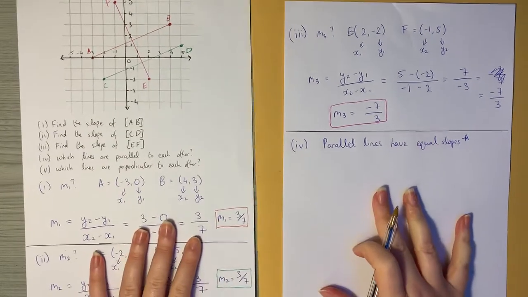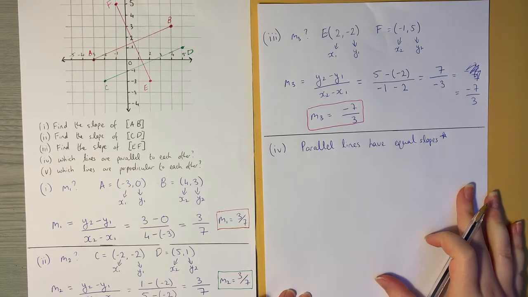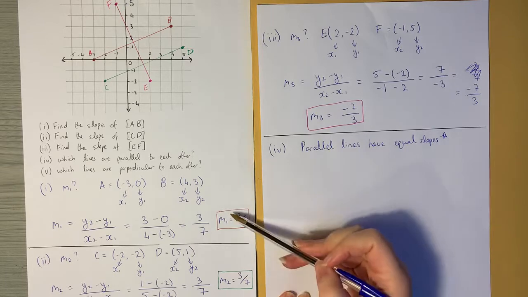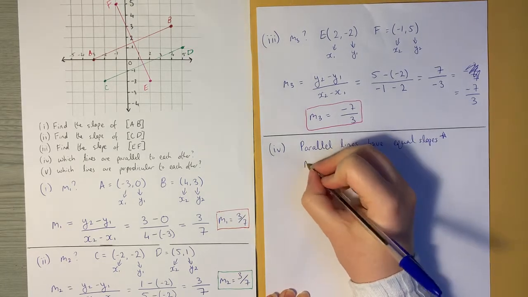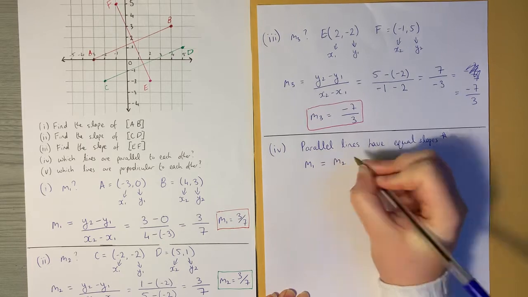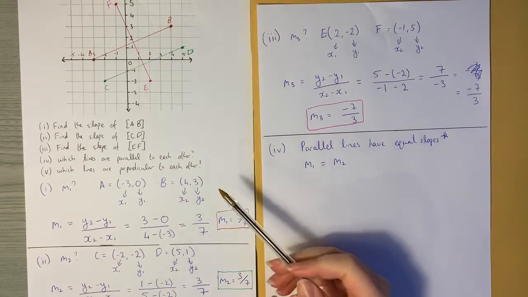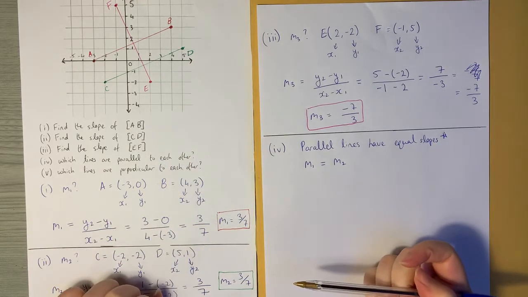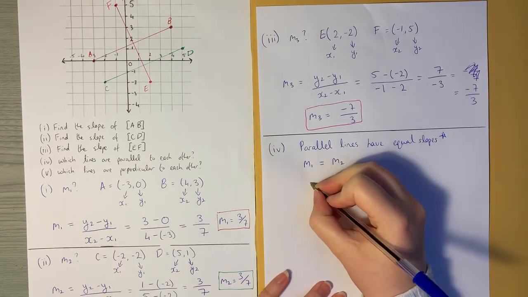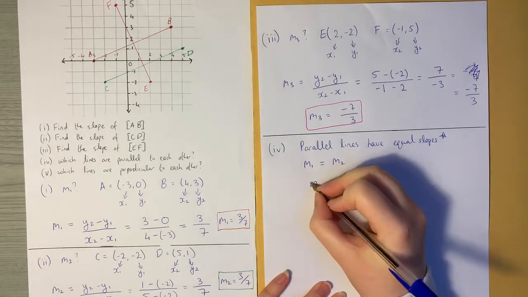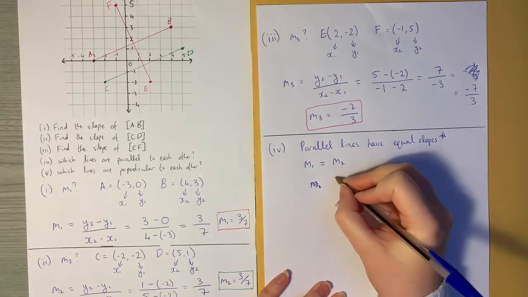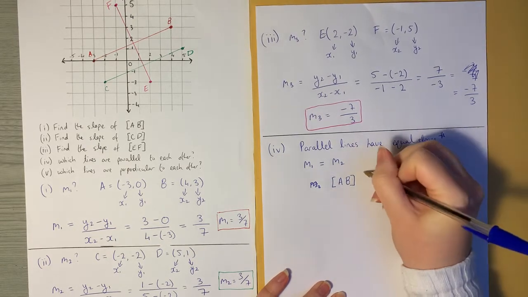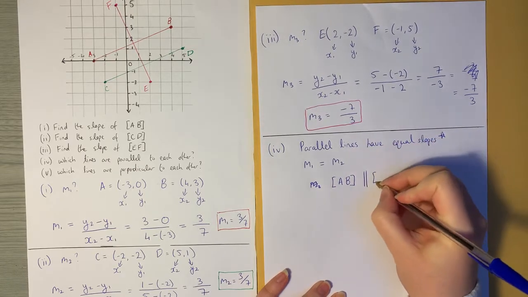So that means that if we have a look at the three slopes we've calculated, M1 isn't equal to M3, neither is M2, but M2 is equal to M1. So we know that M1 is equal to M2. We calculated that earlier. So that means that the slope of AB and the slope of CD are parallel to each other. And how you write that in maths is you say M1, or sorry, I suppose we better use the line names. So that means that the line segment AB is parallel to CD.